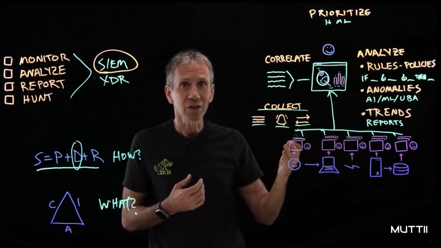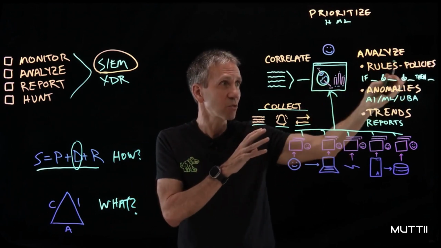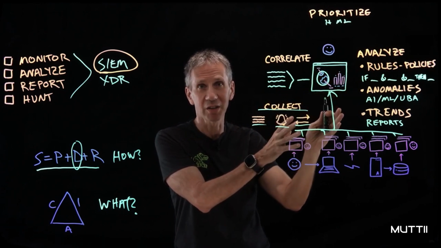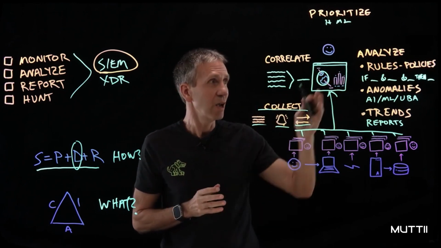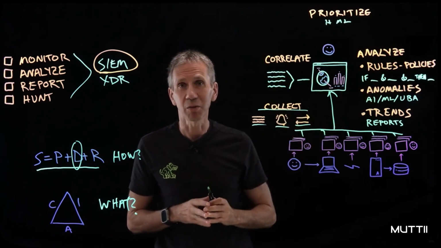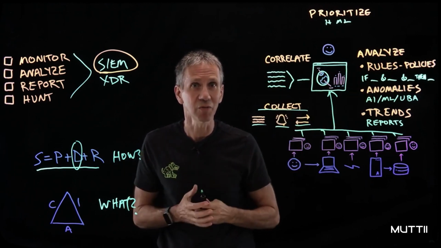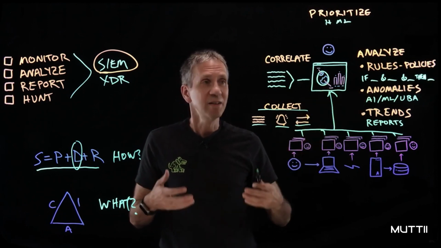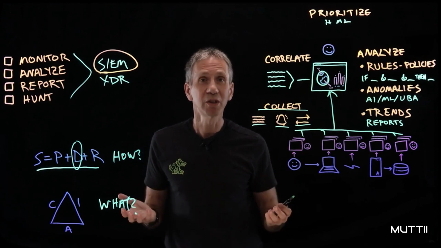Another thing in the analysis I want to do is look for anomalies. So these are things where I know I'm looking for a specific use case, a specific set of examples, a specific set of indicators of compromise. And when I see those, then I know I've got a problem, or at least I know I have a high probability there's a problem and someone should investigate. In this case, I may be looking to say, just tell me if something looks weird. I don't know what weird is, you figure it out.